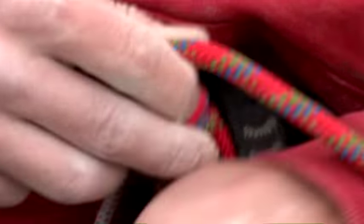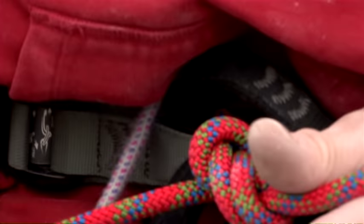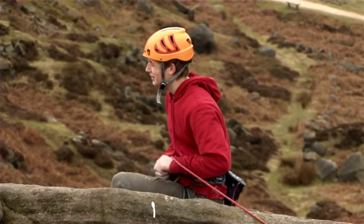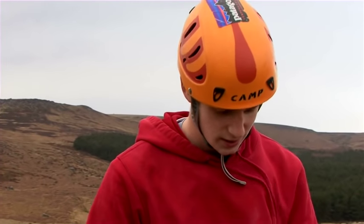Need as little weight as possible, and no rope drag. Yeah, it was all good. It was just that move around the corner. I knew when I got that, sorted.